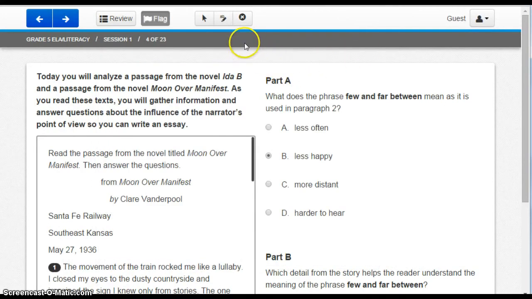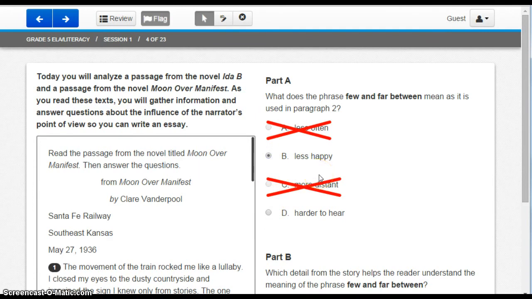The last tool you'll see at the top of the screen is the Answer Eliminator. This is a great tool if you want to eliminate answers that you know are wrong. Simply select the Answer Eliminator, click on the answers you know are wrong or that you don't want to choose. If you change your mind, you simply re-click that option again and the red X will disappear. Once you've decided on the correct answer, you must go back and select the pointer tool and choose your answer. Notice I cannot select A or C now that I've eliminated them. My only two options are B and D.